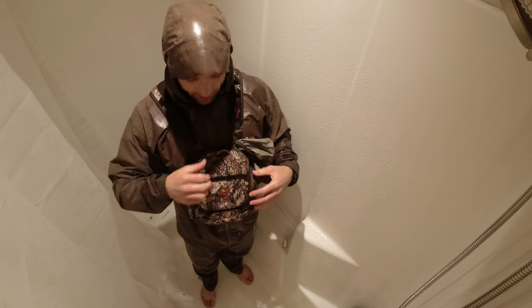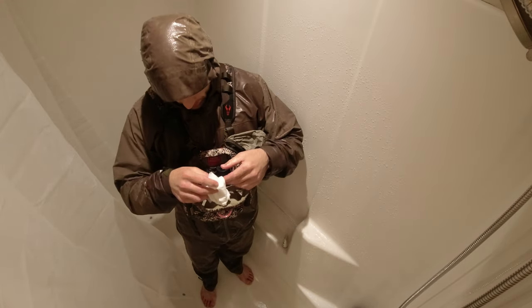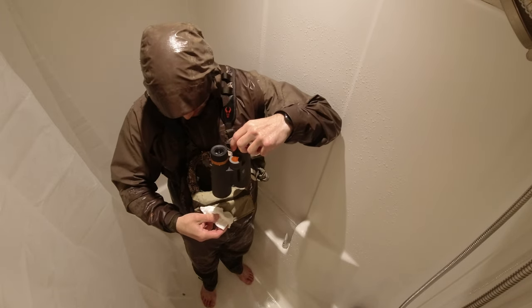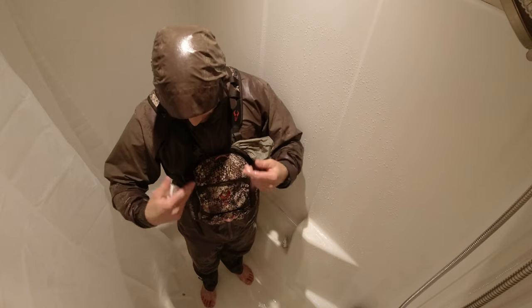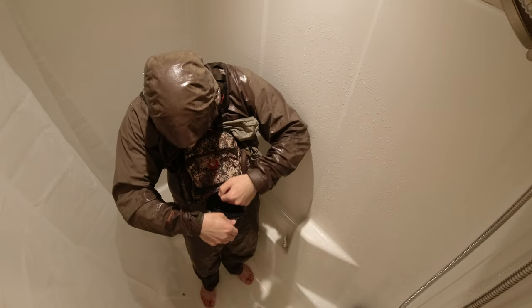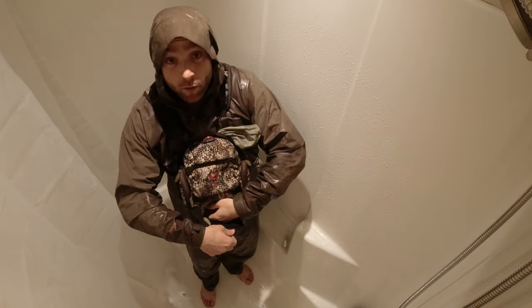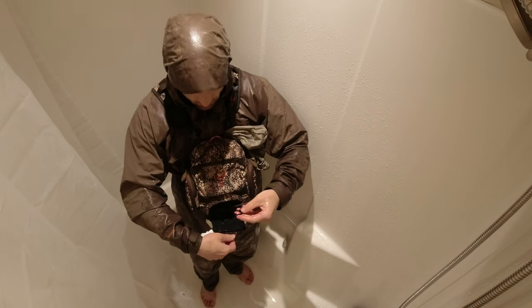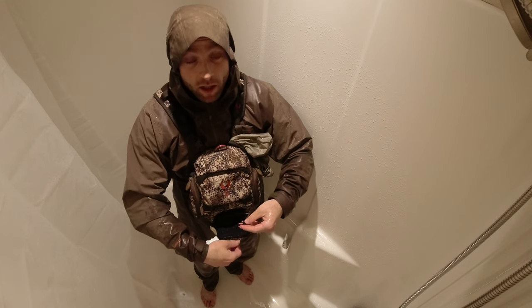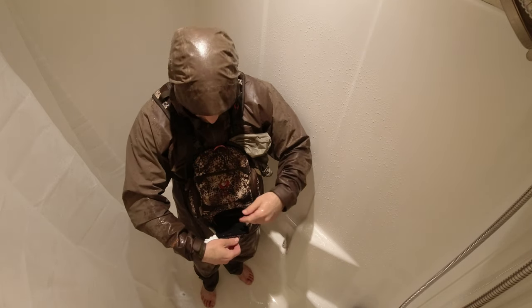The top of the bag is completely dry. Toilet paper is completely dry. And the binoculars in the pouch is completely dry, I would imagine, and the rangefinder pouch is a little bit wet. So because that water was pooling at the bottom of the rainfly, that would be why the rainfly pouch is a little bit wet.